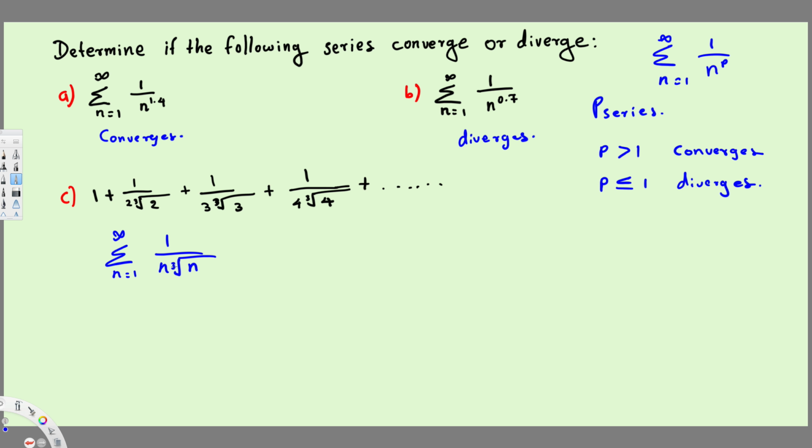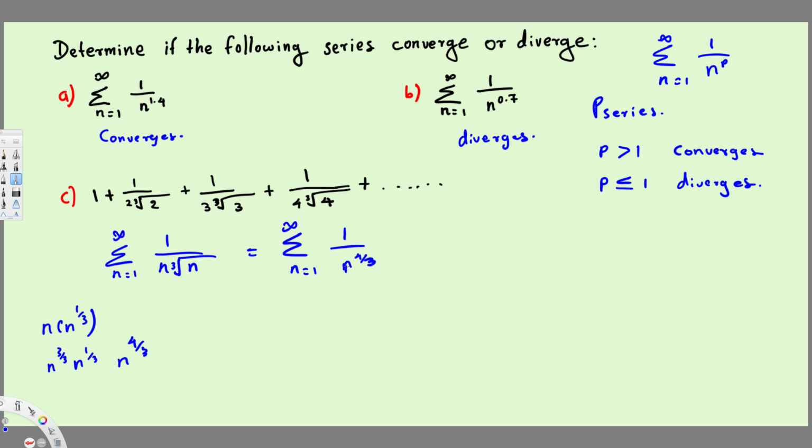And if we want to simplify this pattern, we can write it as n times n to the power 1 over 3, because cube root means 1 over 3. If you add them together, n to the power 1 can be written as n to the power 3 by 3, and that gives us n to the power 4 by 3. So we can write the same summation as n equals 1 to infinity of 1 over n to the power 4 by 3.